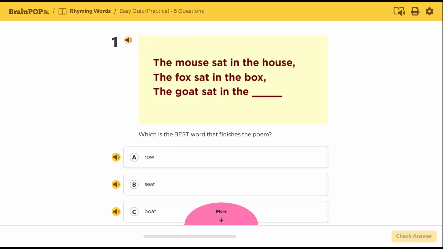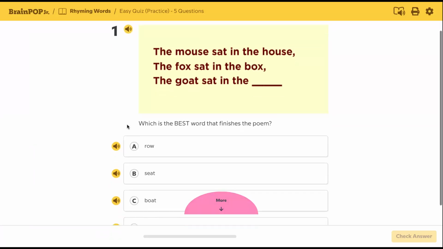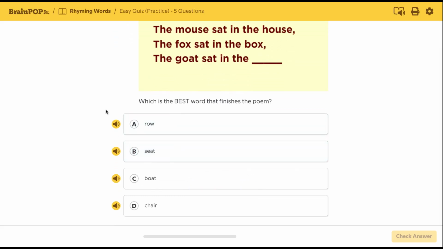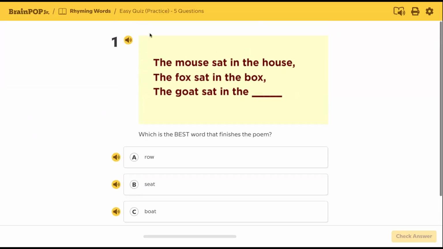The mouse sat in a mouse, and take your time repeating. Maybe you don't know the word the mouse. Look that up. Write it in your little book. And then you guess together. So you'll ask your child what they think the answer might be, and you can see what your answer might be, and then you can guess together. So BrainPop Junior is just a really fun way to start learning English together.